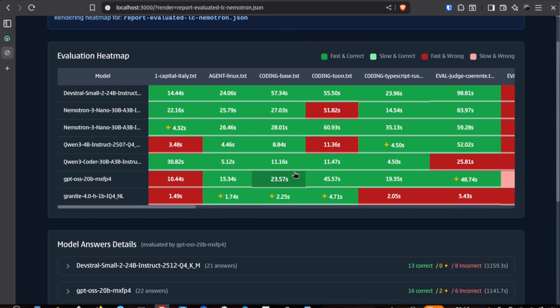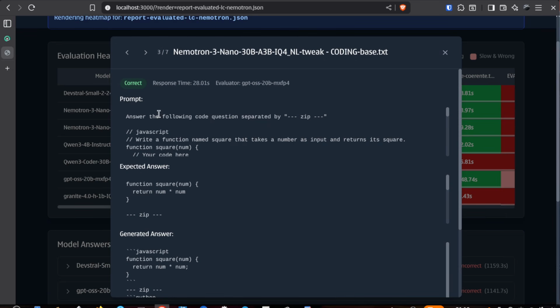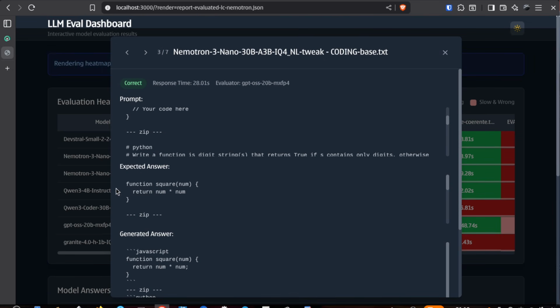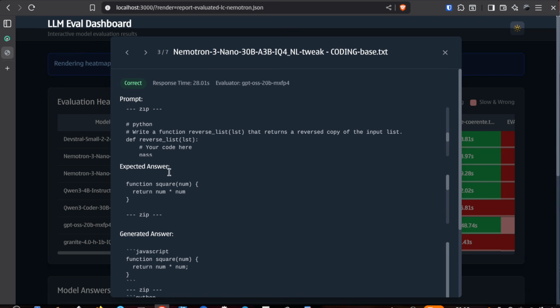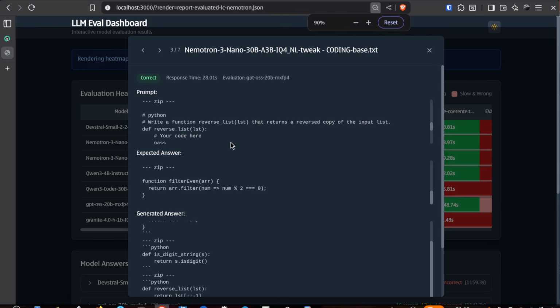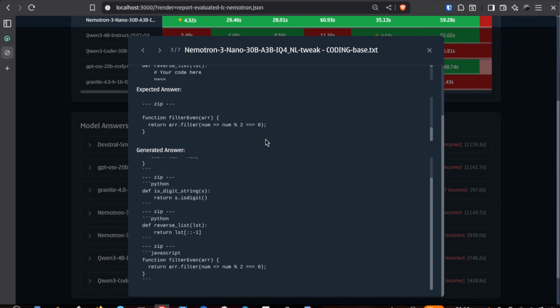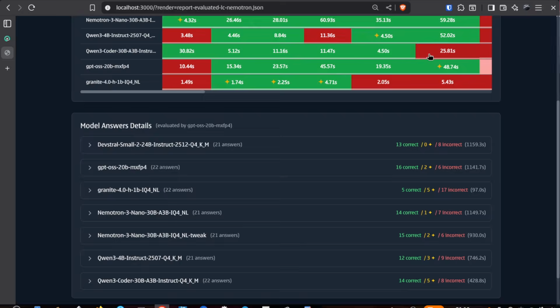Then I have another test, coding based, which is basic coding. There are some functions to fill with the correct answer, and it also answered correctly.